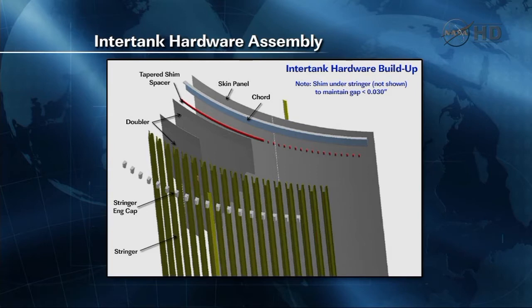Next to the cord, you can see we have what's called a tapered shim spacer, and as the stringers are coming down the skin and then they go up onto this L-shaped cord, they make an angle on the bottom, and that shim is there to provide support for that initial angle as it runs up to the cord. One of the things I'll talk to you about in a minute is where you could have assembly process issues. That tapered shim spacer, as you can see, is just one piece going across 11 different stringers, and it is not custom fit to each stringer, so you can potentially build up assembly stresses there.